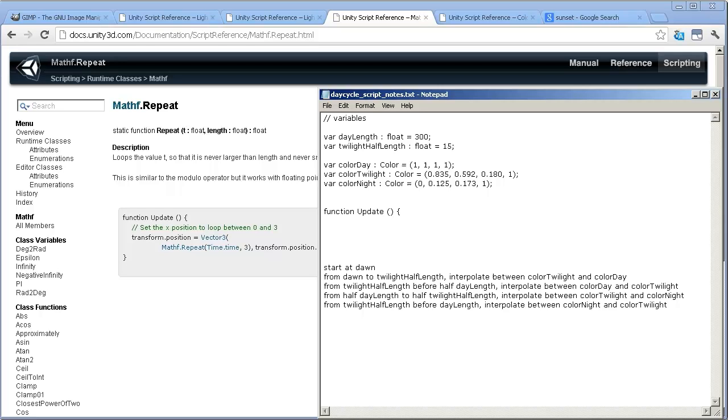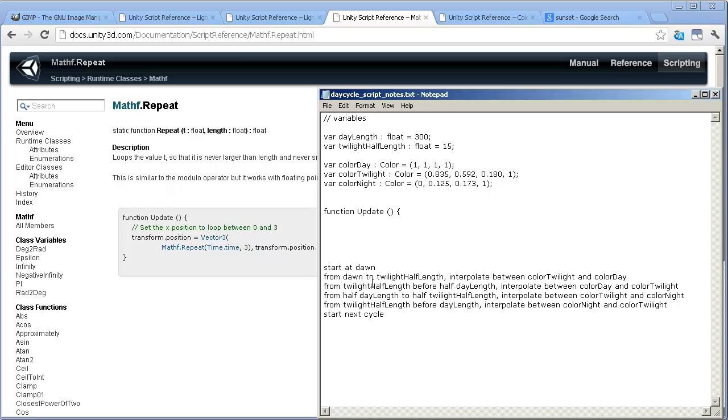You start at dawn, and over 15 seconds you transition from the twilight color to the day color, and then you stay at day color until you get to the half twilight length before the half day length.